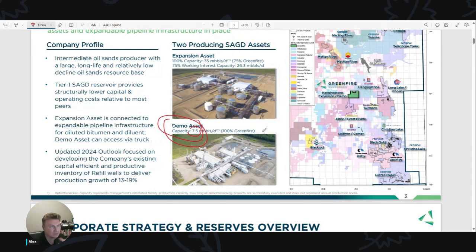Because you guys remember, we saw a graph and it said about 1,500 barrels per day before, but maybe there were some modifications in approval. So need to do a deeper dive on that. But anyway, that opportunity to achieve those previous rates is there. It's just you need technical skill to execute on that. But maybe the capital is being allocated towards the expansion side. Now the expansion side, beautiful production rates, right? But it has 75% working interest, where the demo has 100% working interest. So this is interesting to see.